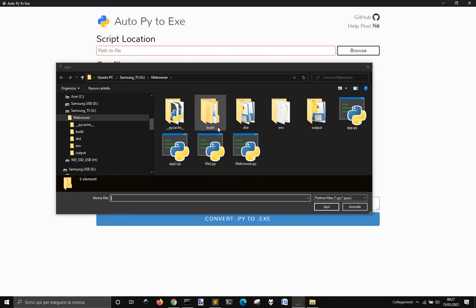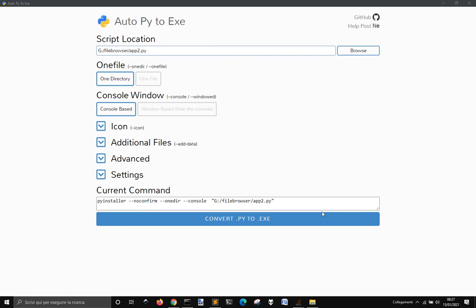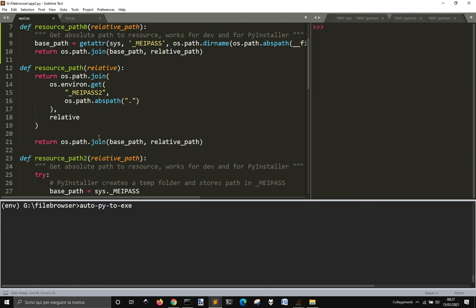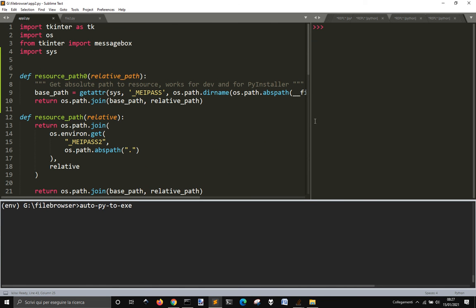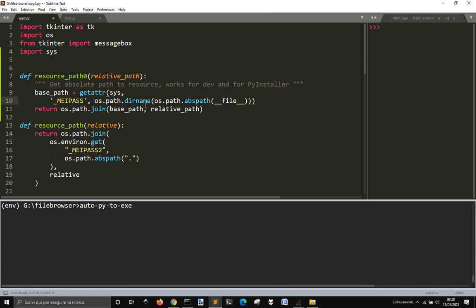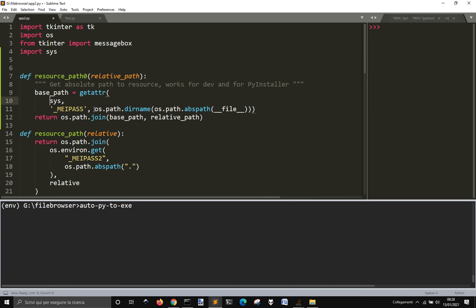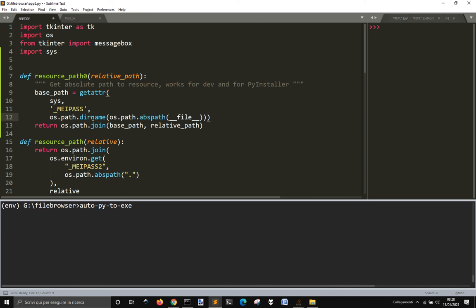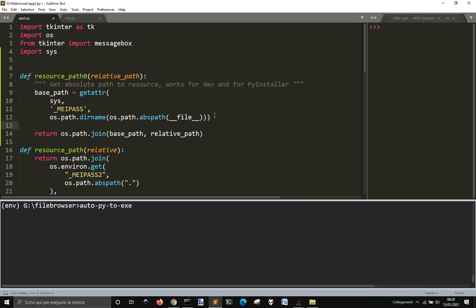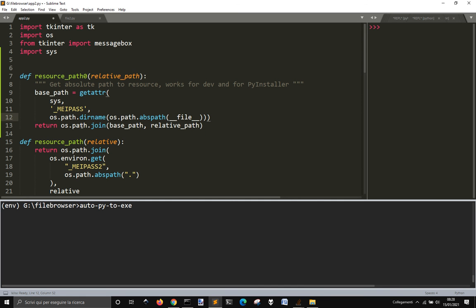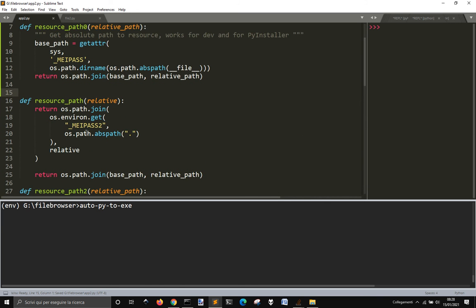So let me go in app2, this one, and I want to remember that app2 now is using this one, where it gets the attribute here with sys._MEIPASS, os.path.dirname of os.path.abspath of the file, and returns os.path.join of base path and relative path in this way differently, and it says that this is a better solution. So we want to try it.